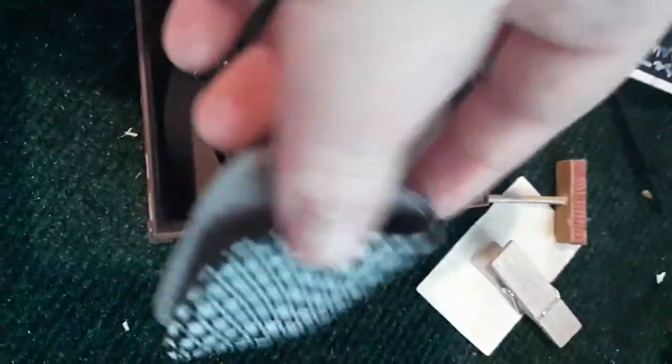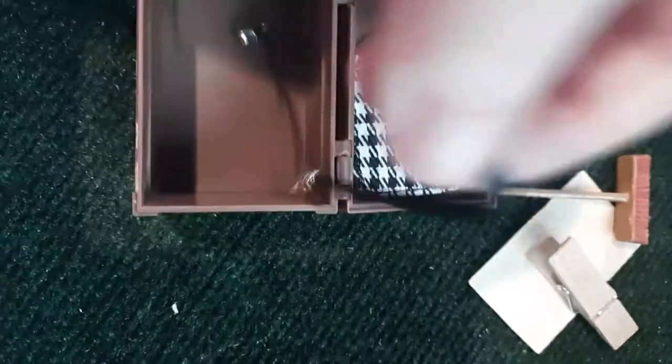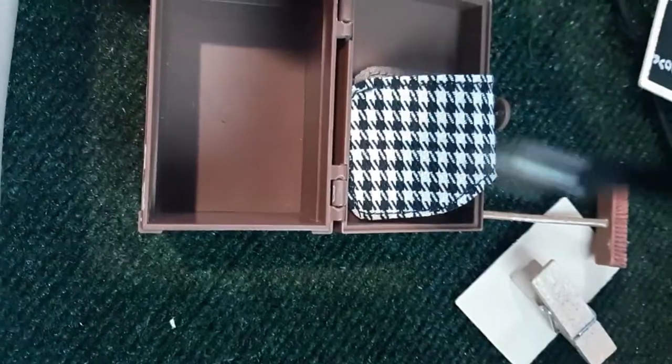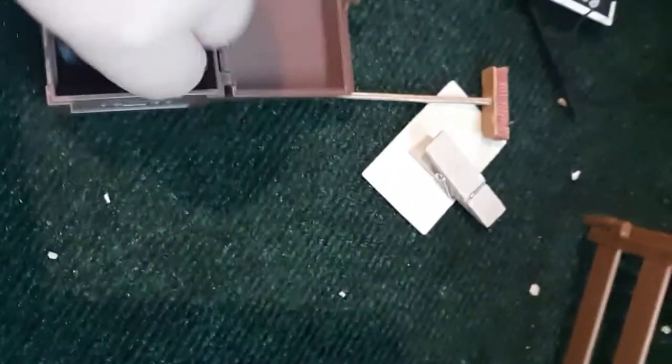In here we have a saddle pad and my double-sided range that I can clip onto anything. I'm just trying to figure out where all my stuff went. I have all these signs for horses up on my shelf and I have to get rid of them — throw them away because I can't redo them.